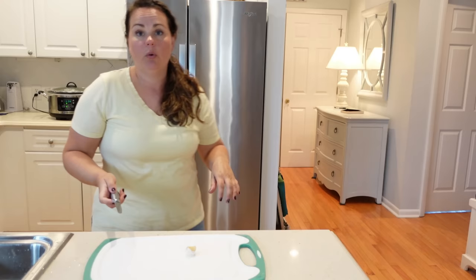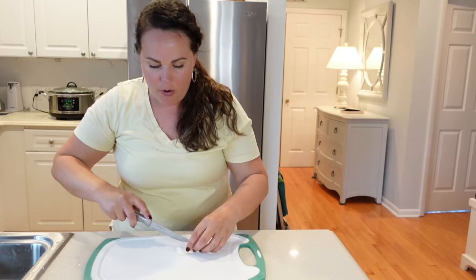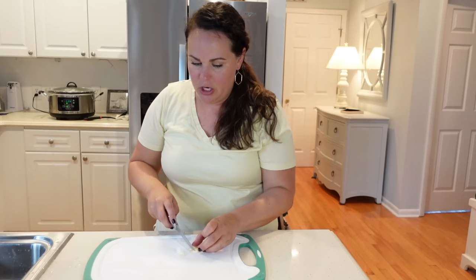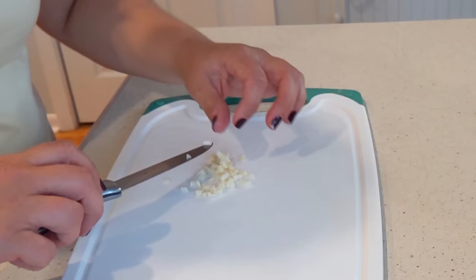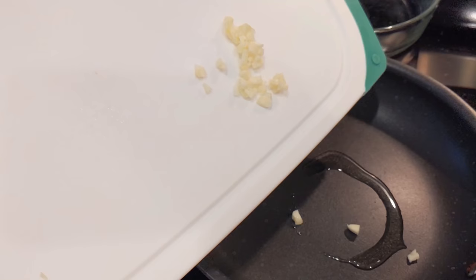I'll be dicing the garlic the old-fashioned way. Before I start, I'm actually going to take the foil off of the pie crust in the oven and let that stay in for about five more minutes. The entire time we were here I only needed one clove of garlic, so I didn't want to buy a whole minced garlic container. We're going to saute this in some olive oil — it's going to take about three minutes at the most, and then we're going to move on.